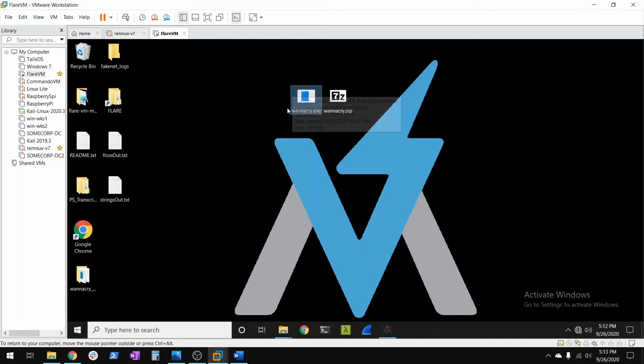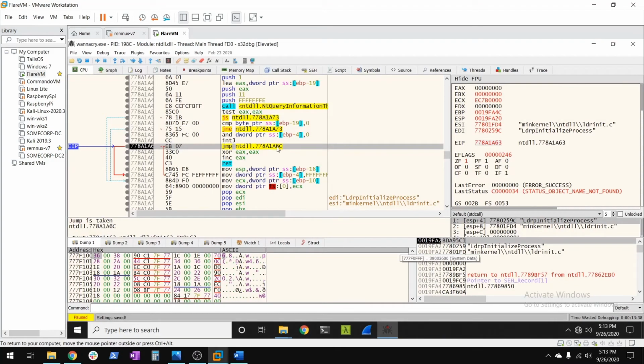And this is a compiled program, but there are all kinds of instructions in here that are telling the operating system, hey, as soon as I start running, execute this instruction, and so on and so forth. So what we're going to be doing in basic dynamic analysis is running the binary, but instead of letting the operating system handle the execution of those instructions, we're actually going to be running them inside of this.